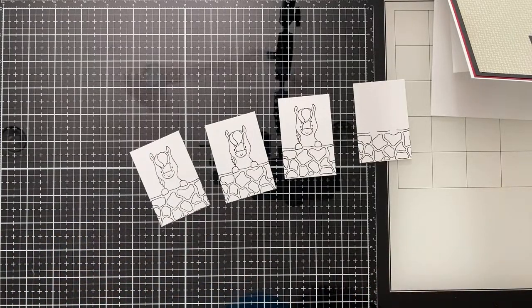Excuse me while I take a sip of water. Okay, let me grab my chair, because I got to sit down to color. I can't stand up and color. I don't know why. It's like counterintuitive.